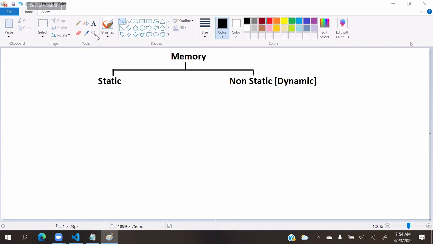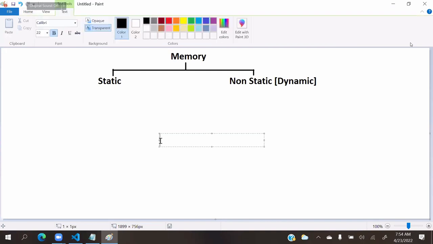What is the behavior of these two types of memory? What is static memory and what is non-static memory? How do they behave? Let's see. Suppose we designed one component.